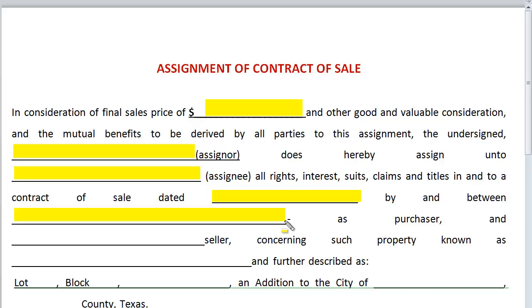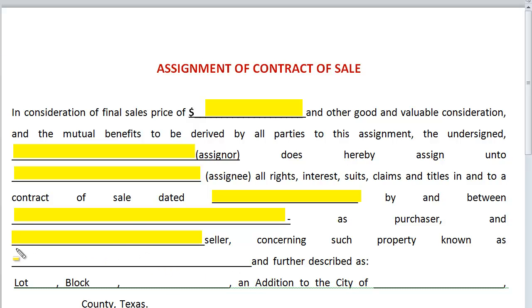So in my case, it's typically Jennifer Rainey Investments, Inc. as purchaser and blank as seller. So this is where you would write your seller's name exactly as it is on the contract. So estate of Donald Don, or Mary and Susie, or Bill and Susie Smith.